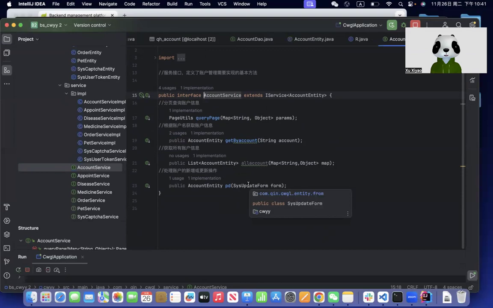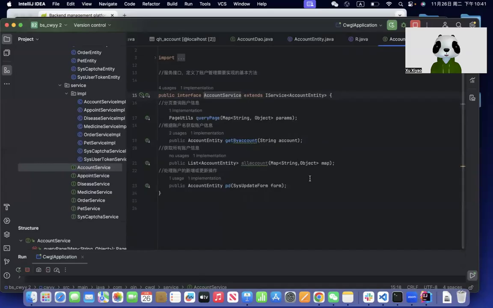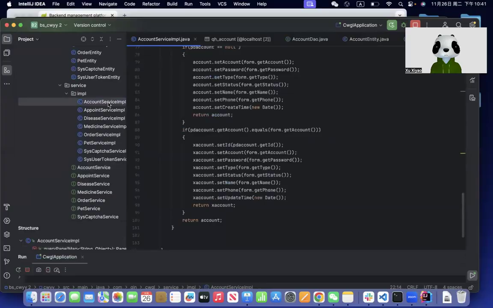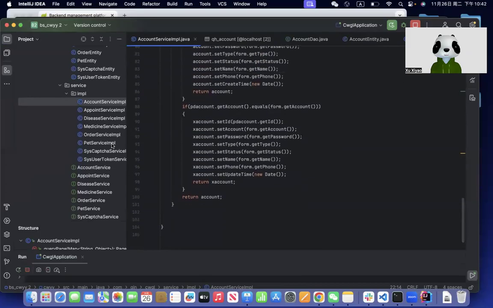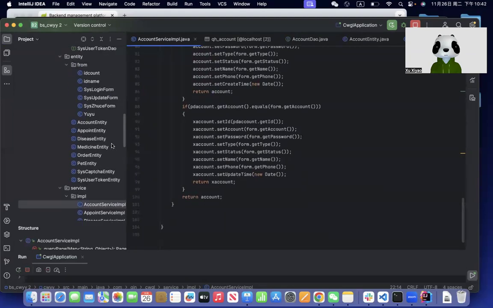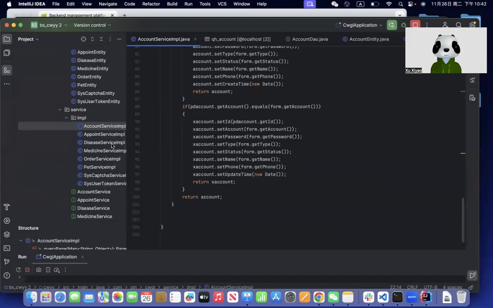It's like the contract for the whole data flow, setting up what this service should do. And this one is the implementation for the API. So that's all for how the data is stored.